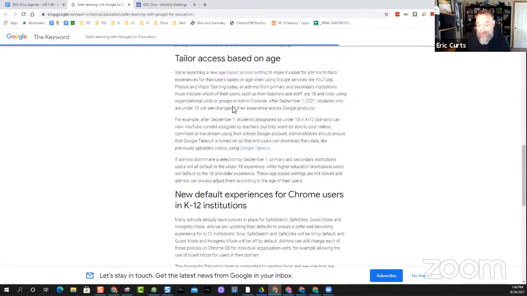The issue here is, and this is what's really important, so I hope nobody misses this. The issue is your Google administrators need to go into the admin console and make adjustments to this new setting, because if they don't, the default is going to be everybody is under 18 unless the administrator says they're not.